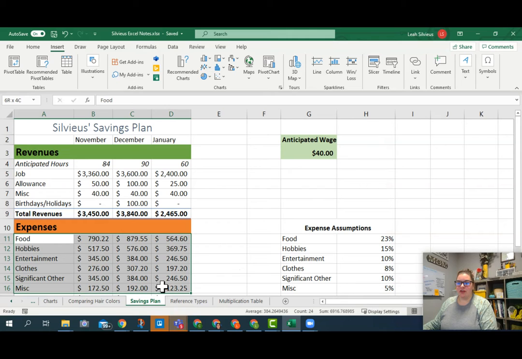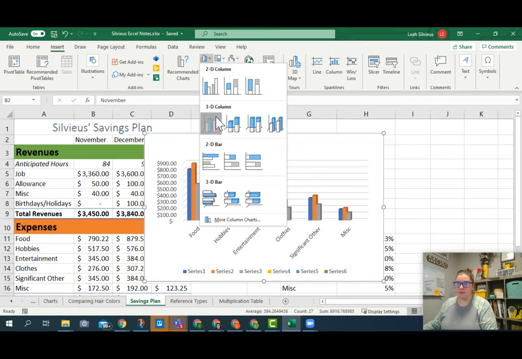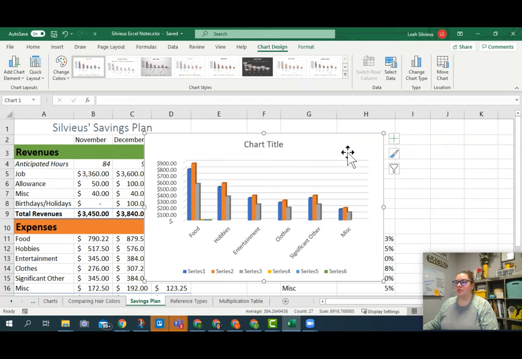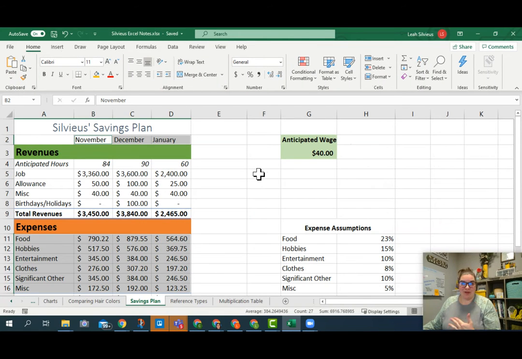Okay, maybe I should actually have my labels in here so I could highlight the months up at the top and create a chart. Okay, seeing those, beautiful, gorgeous. But if you just want something really simple, quick, to show some changes in data to your readers, or even to yourself, you can use what's called Sparklines.